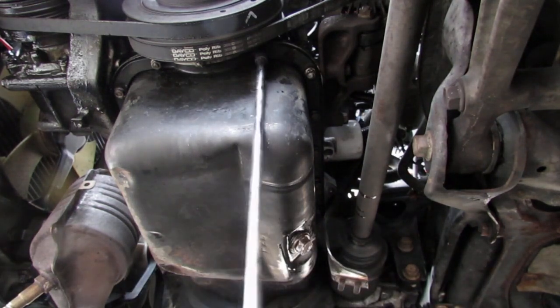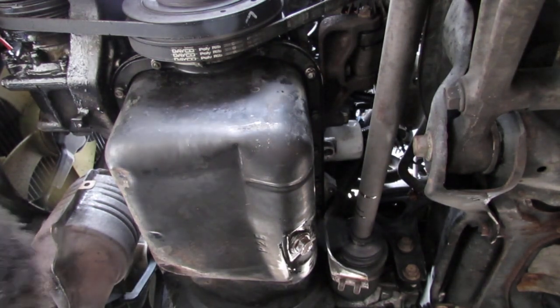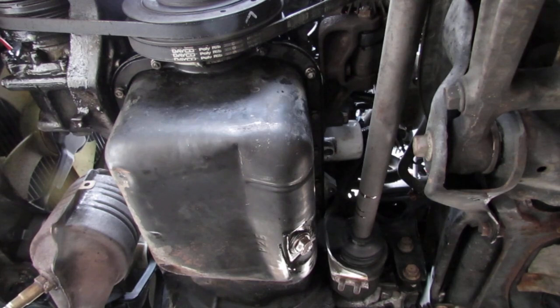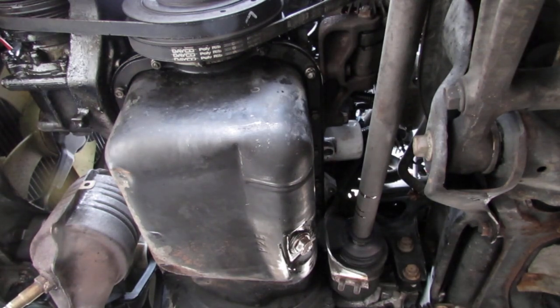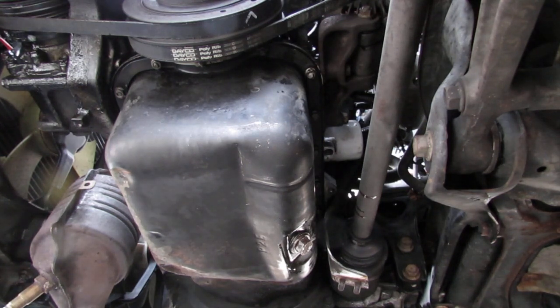Okay. Alright, so I was wrong. Yeah, you don't need any universal joint; this was enough to get to those nuts. So now we're going to use a little assistance. These are 1/4" here. The extension kind of helps out.